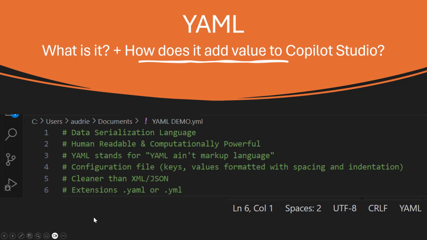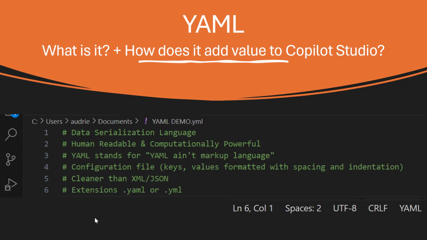All right, let's take a really close-up look at this, because what I'm sharing here in these first 6 lines of the code is just the answer to my question. What is this? YAML is a data serialization language. And of course, us geeky tech people, we got to use words that sound important. But it's really much simpler than that. It's a human readable way of looking at configuration. So in the industry, it's known as human readable and computationally powerful.